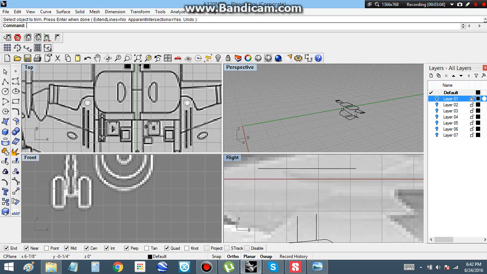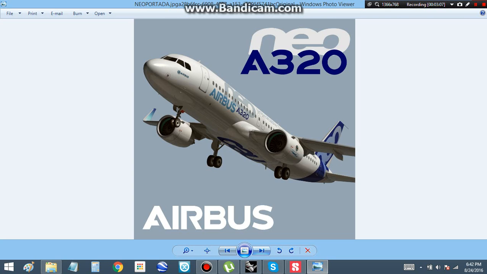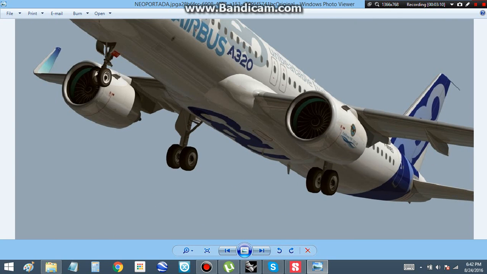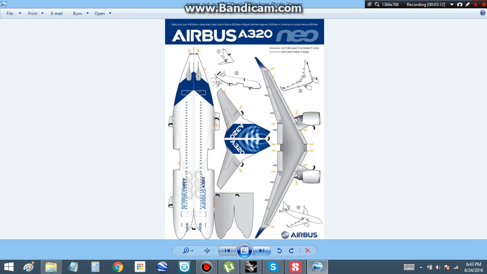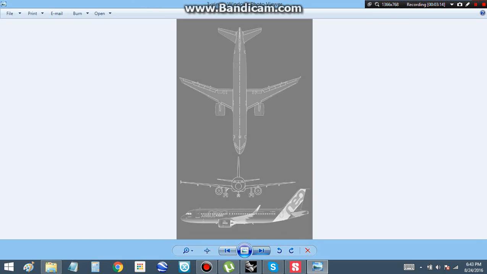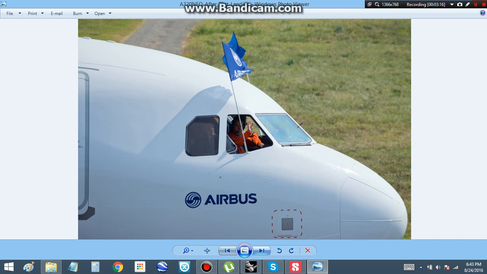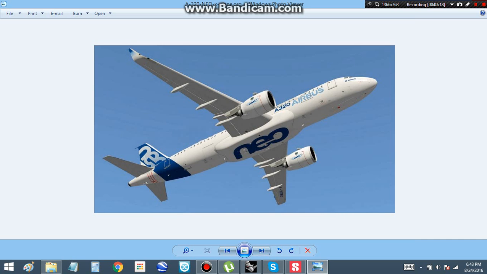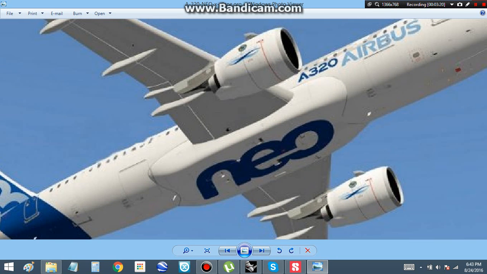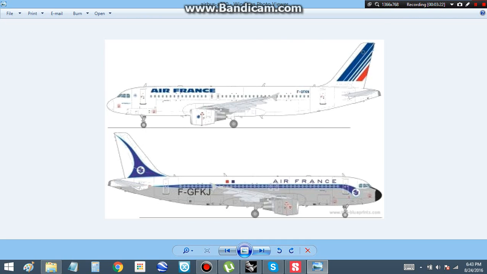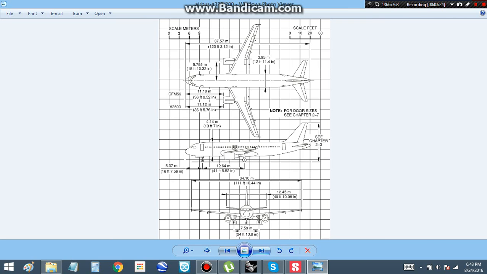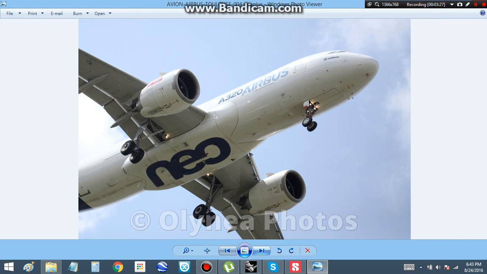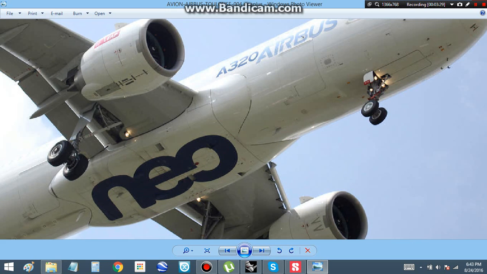Now with these doors, if you look at pictures of the plane on the ground, or even in the air after the gear have gone down, they close. So, my policy of not doing any extra work I don't have to do, that's it with the main gear doors, or the gear main doors.